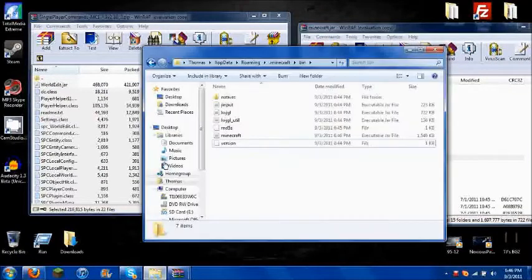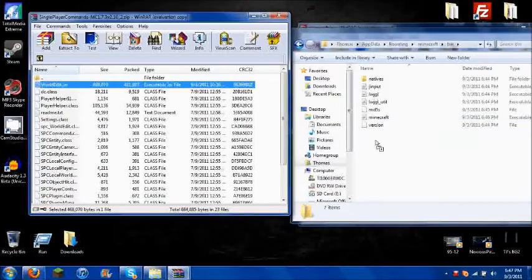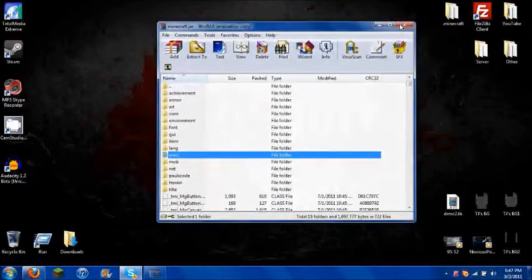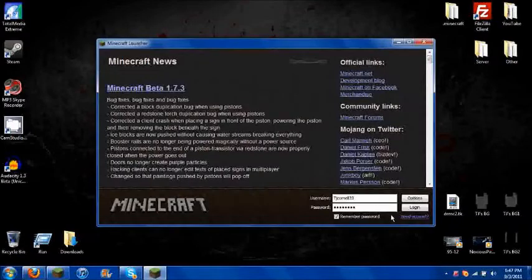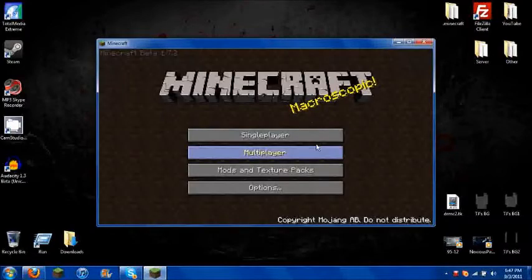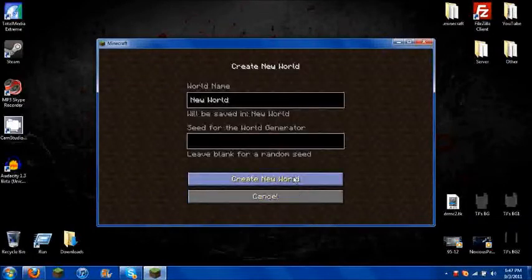So the next thing we want to do is open up our .minecraft folder again and make sure you're on the bin. And what we want to do now is just drag this worldedit.jar into the bin folder, and we're done with that. So now we can close out of all of this, go ahead and open up Minecraft and make sure everything's running smoothly. Go ahead and log in, and it might take a little bit. There we go. And we didn't get a black screen, so we know that it did work. And it's gonna super lag here.